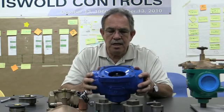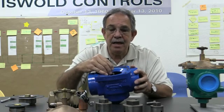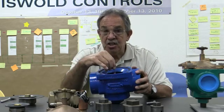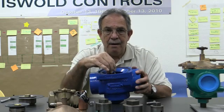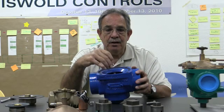Now also on the seat itself, you have this guide tube. Inside the guide tube is a guide spring and a cap. The reason we do that is because our metering pin is floating. It's not stationary in the valve. That's why we want you to pull it out before you take the diaphragm out. You always have to check inside this guide tube to make sure that the spring and cap is in there.